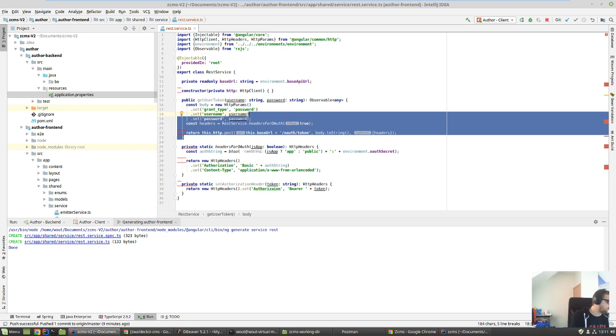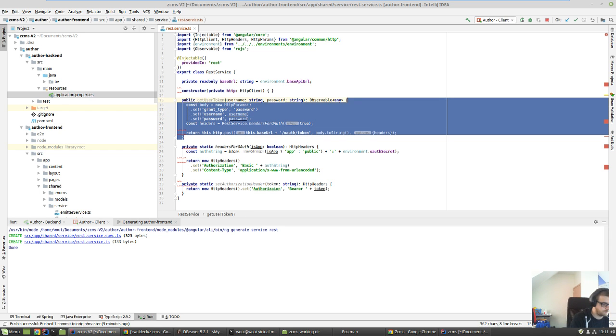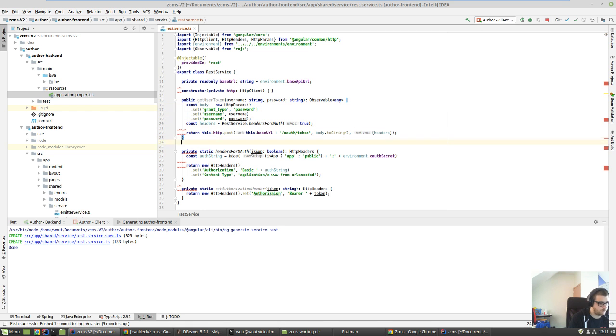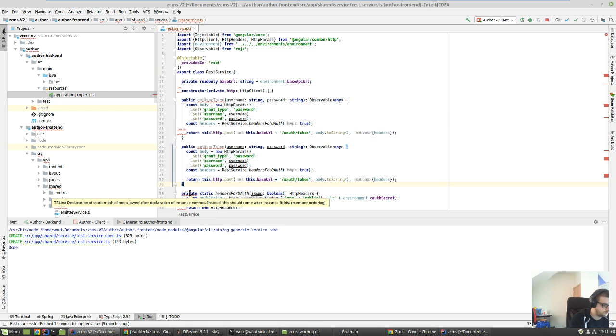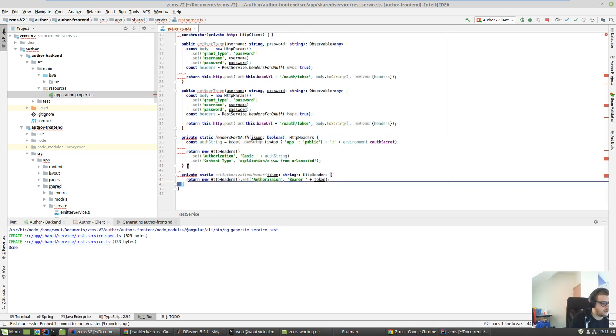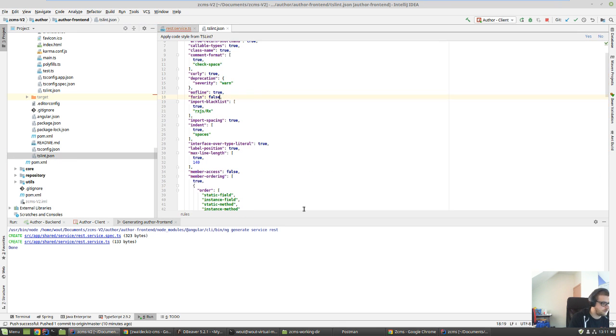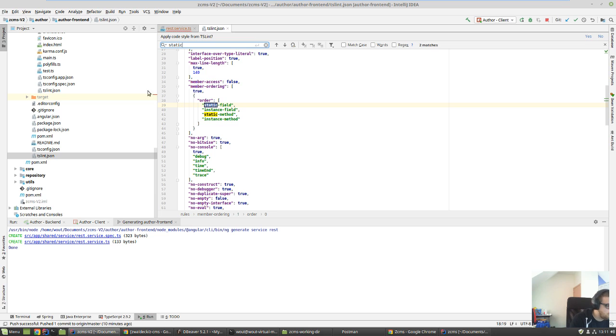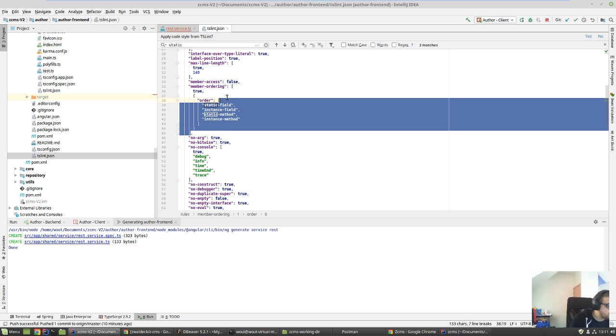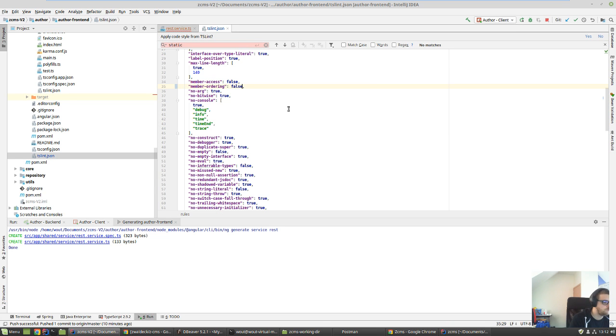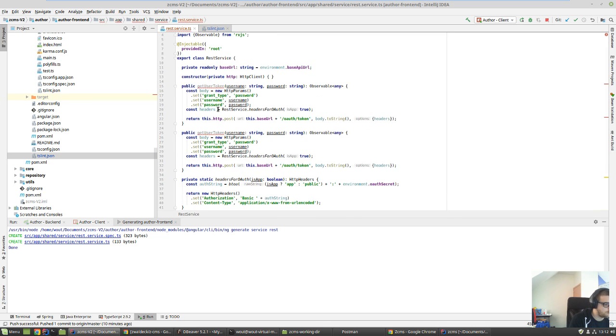So we can basically copy paste this and do this as well for the public token. Okay, I don't like this rule from the TSLint. I will choose my ordering myself, man. Okay.